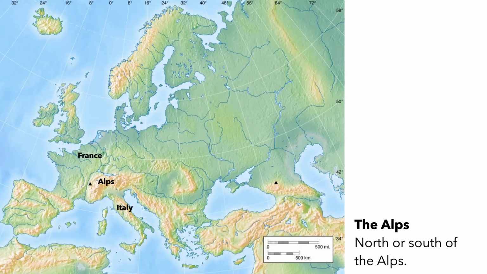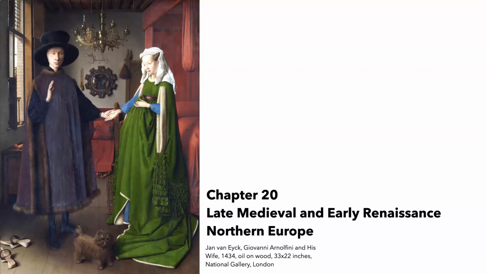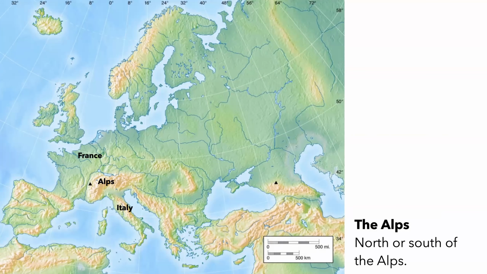So if an artist was north of the Alps, up in France, for example, I put France up there, but Germany is up there, et cetera, other countries are up there as well, they were learning different things. They were exposed to different things. They were having different experiences. So you want to know, are we north of the Alps, France, England, Germany, et cetera? Are we south of the Alps? That's how these chapters are broken down. So for this chapter, we're north of the Alps. And then in the next chapter, we'll be talking about the same time period, but we'll be south of the Alps. So you'll see this more and more as we go through these first few chapters.